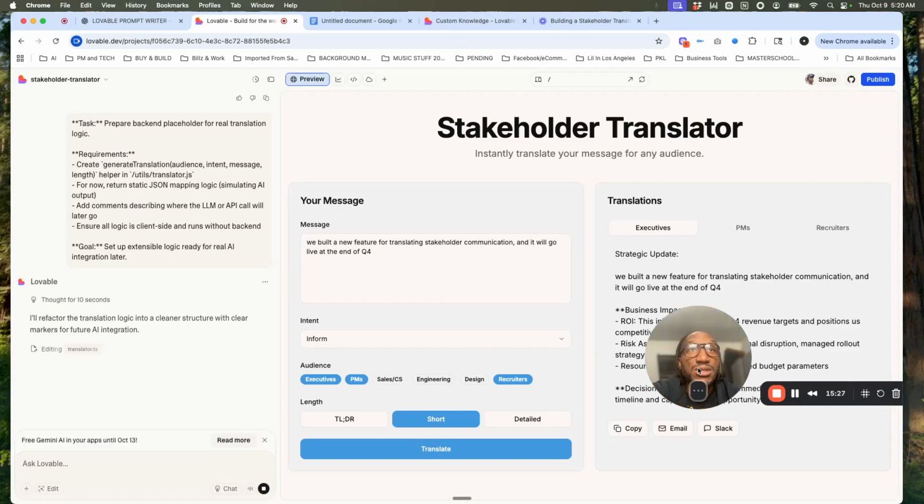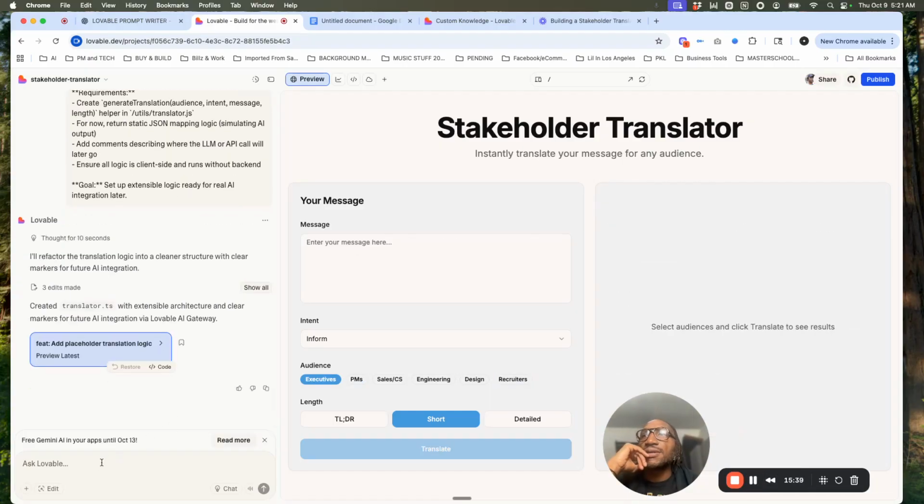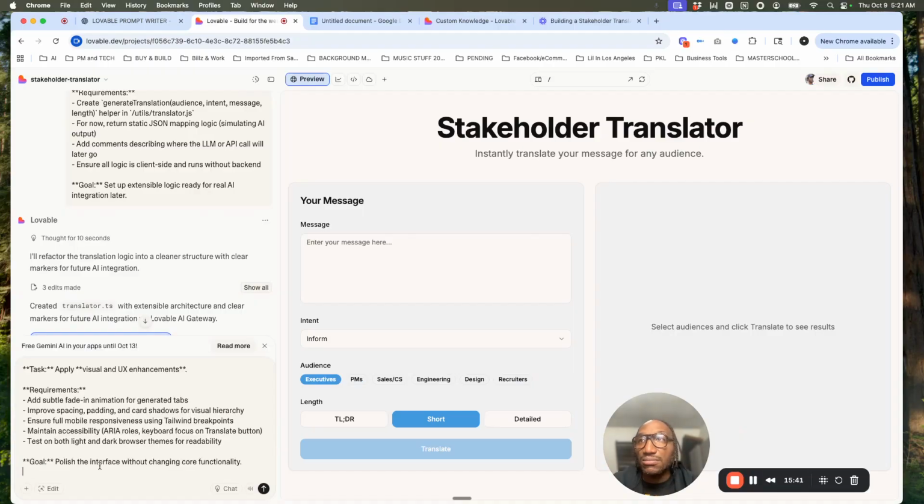So currently, Lovable is doing some refactoring there. Okay, so that piece is done.